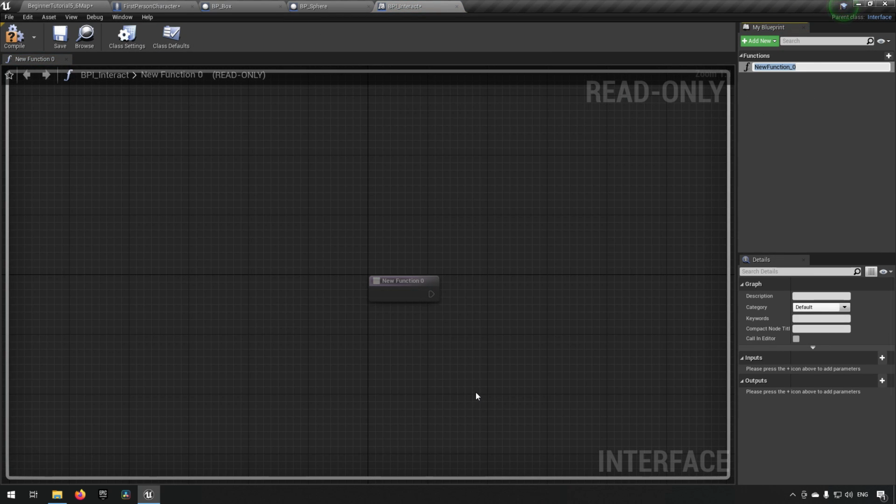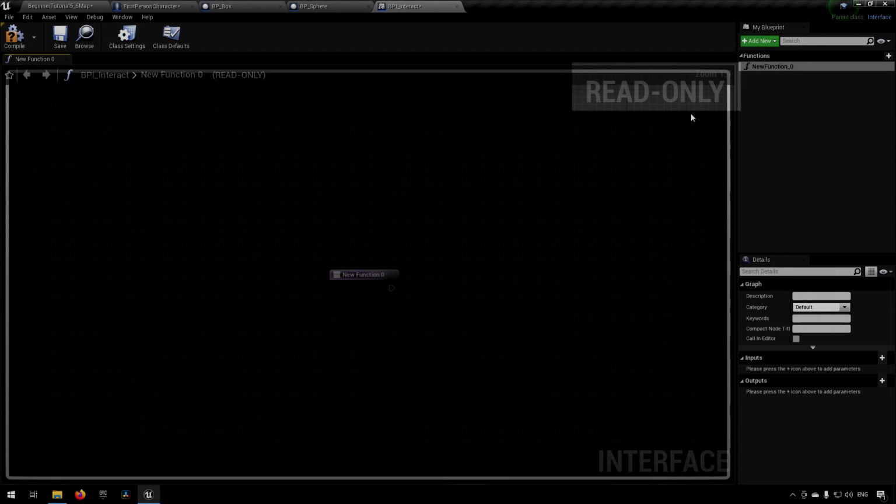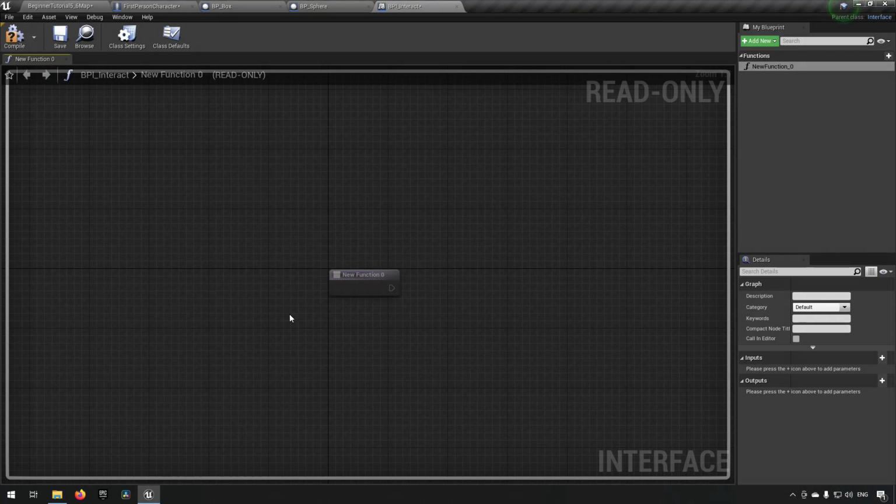Now this looks very different from a normal blueprint, because first of all, the grid here is all grayed out, and you can see up here in the top right it says read only. That is because this is just the promise of how two different classes can interact with each other. It doesn't actually say anything about what the result of that interaction will be.